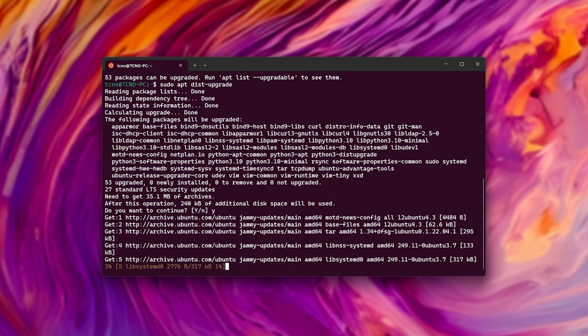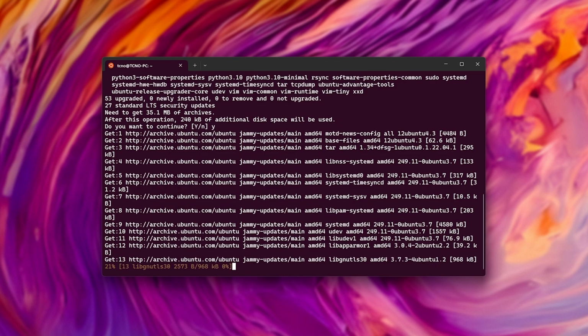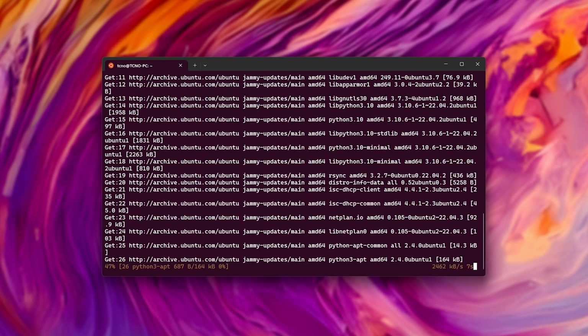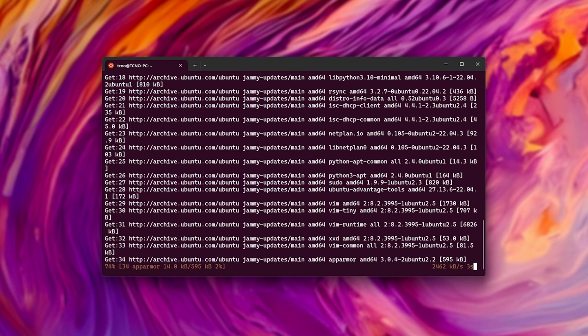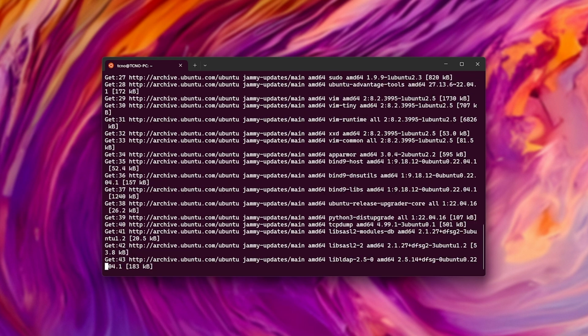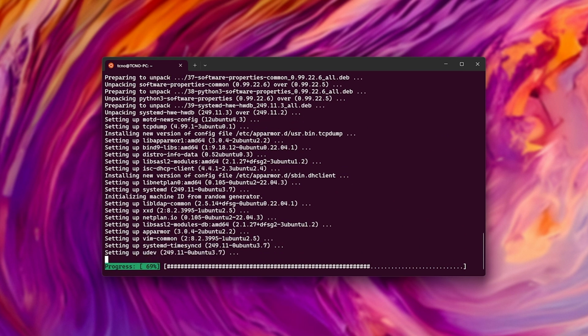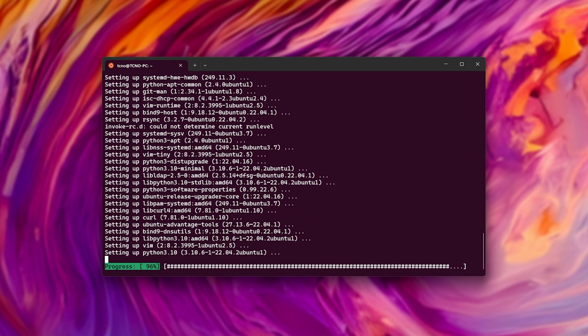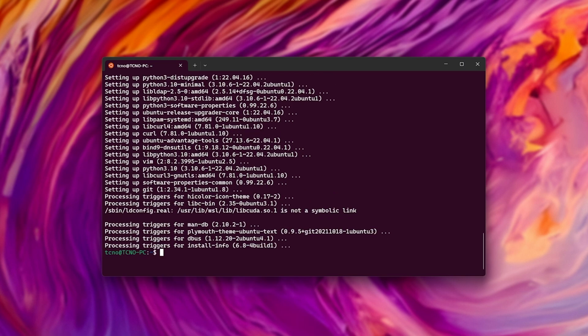I'll let this run through, but ultimately we're not upgrading to 23.04, either because we're currently locked to 22.04 because we downloaded a specific older version of it, or the update isn't available to the general public just yet, which currently it isn't. It's in beta phase, which you can get access to easily.